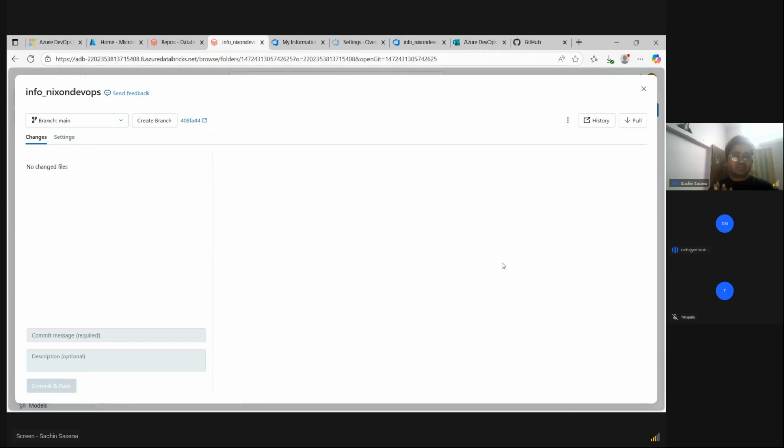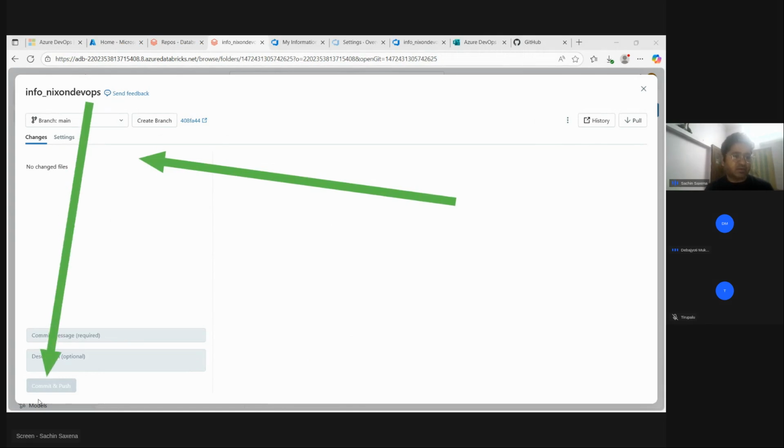Oh, that means you are making the change in Databricks, and then you commit the moment we save it. Yes, it's auto, absolutely. Yes, I'll commit and push. This will be enabled in a few minutes. I'll fill this entry, and can you go down here? This would be a blue button instead of gray. This will be blue, and commit and push. So whenever I commit and push, it will pull request to my Azure DevOps. That code change, that continuous integration, that continuous development will be done in this Infonixon DevOps portal.